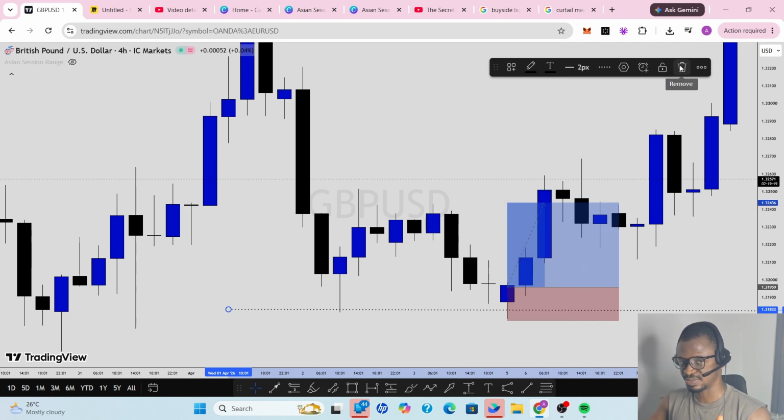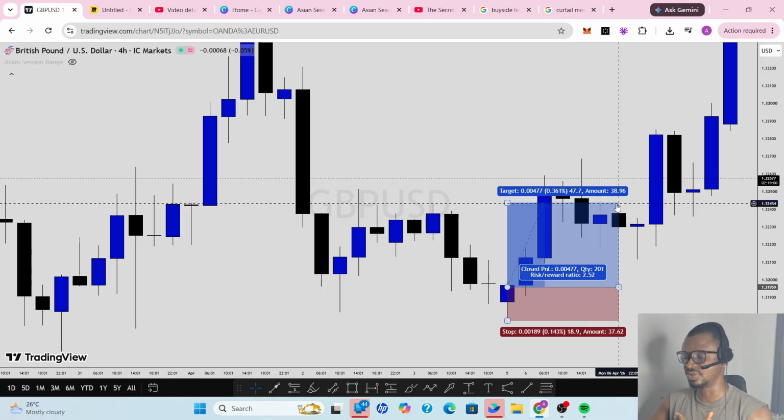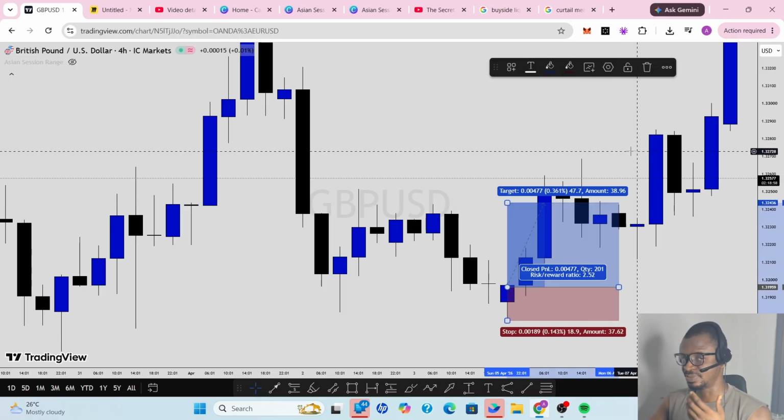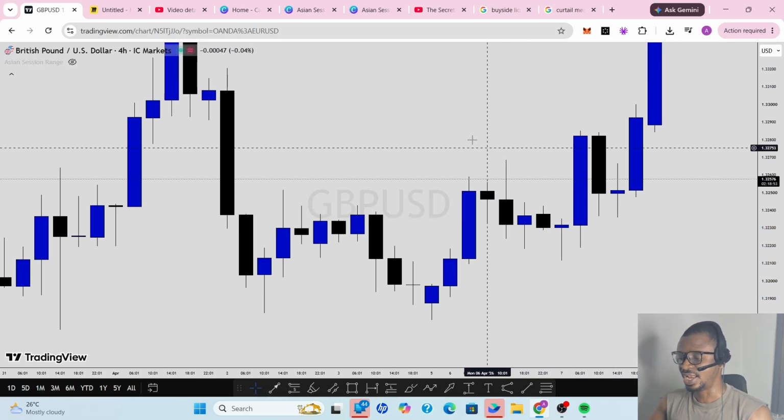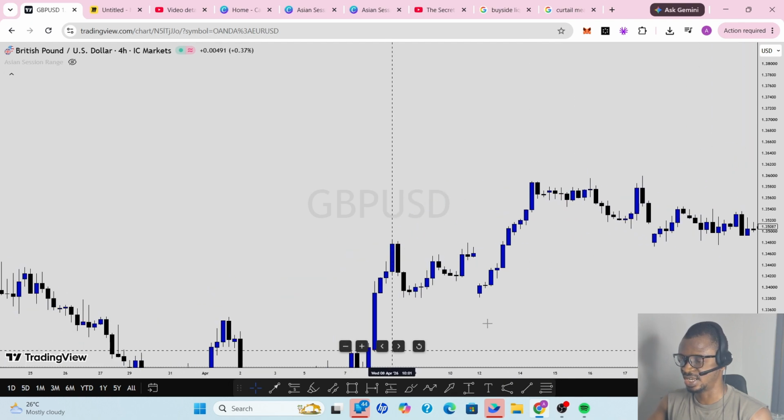47 pips is not a small feat because on average, you know that GBP/USD and EUR/USD move maybe 50 pips on a daily basis. The only time you could actually see 100 pips and above is when there's a lot of volume in the market. But the rest of the days, majority of the time, it's 20 pips, 30 pips, 40 pips, or 50 pips. So let me go further and show you another place that you can equally spot this liquidity sweep.